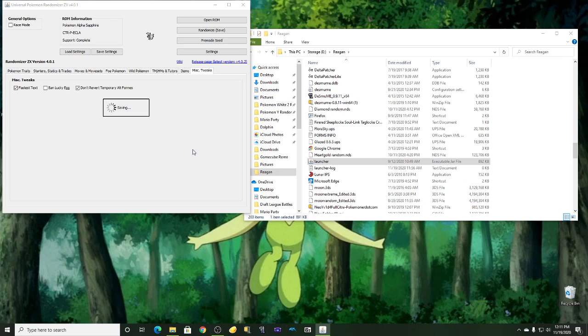So now I'm going to save it right here. This part usually takes a minute because it takes a bit for a 3DS game to load through this process.